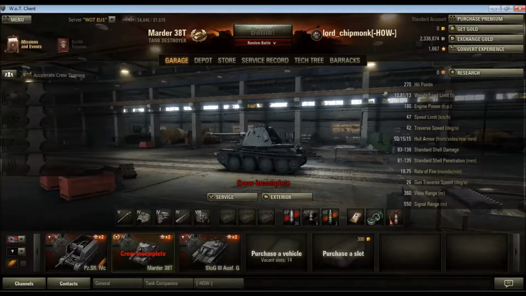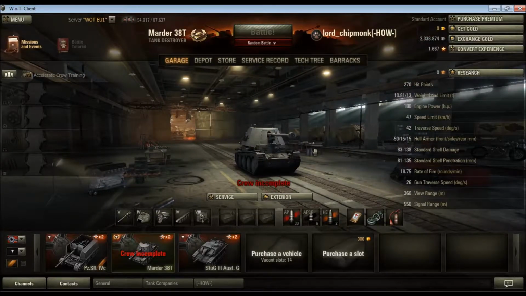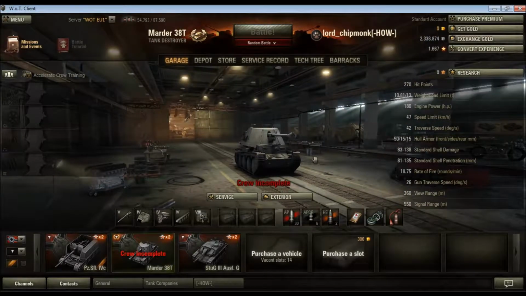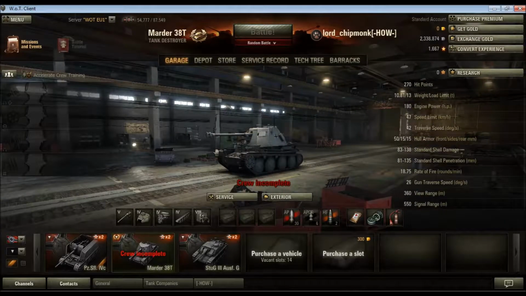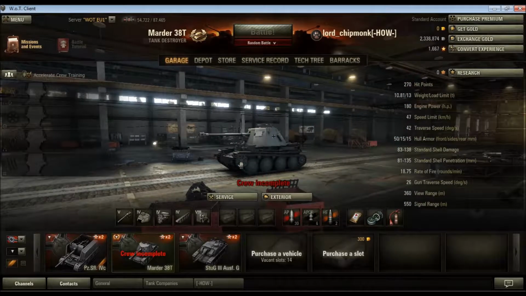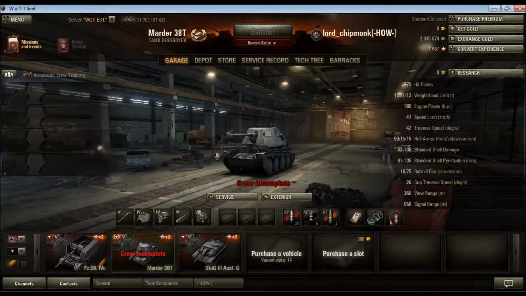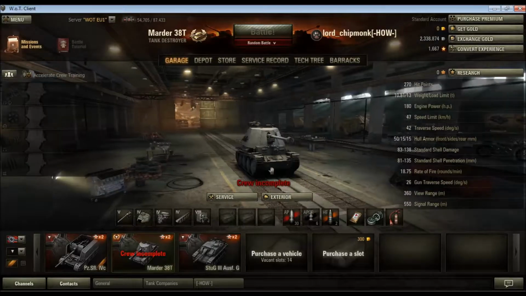So what do you get with this thing? Well, many of the stats are pretty standard, but I am going to pick out a few for you. Firstly, the frontal armour, 50mm, that only applies in very specific sections, which I will discuss in more detail in just a moment, but to all intents and purposes, assume this tank has no armour when you're playing it. The view range, 360, is good for Tier 4, but among the Tier 4 tank destroyers, that is not the best by a long shot. You have tanks out there with 390, 400 meter view range, so that's nothing too special.